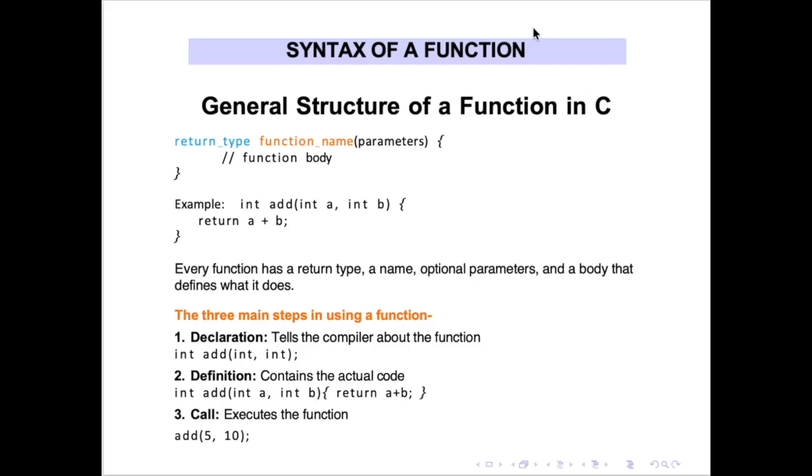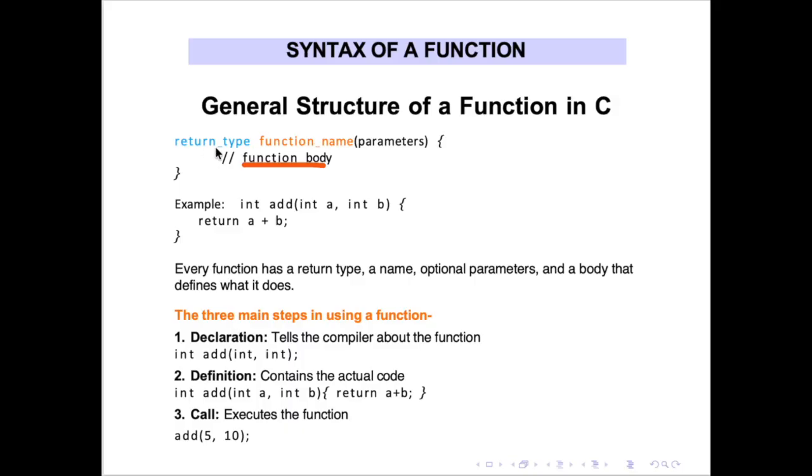Now we will learn about the syntax of a function. What is the general structure of a function? A function first has a return type, which tells you the kind of output you will be getting, and the function name, like what kind of function you are going to perform, and the parameters, where we will have the data that we will put. And this is the function body. We need to keep in mind that a function can perform without its parameters and give some specific values, but to be more useful we use the function body.